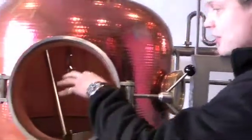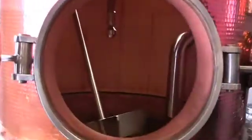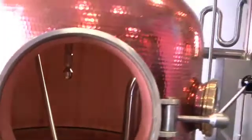So what we do is we put part of the heart cut of a vodka that we make into the charge of the still. She's 300 litres in here, and in there we'll put a 60% solution of our barley spirit, and in there we'll put our botanicals. Now the types of botanicals that we use, no secret or surprise: juniper berries, coriander seed, orange and lemon peel, angelica root. The spices we have are cinnamon and cassia bark, and we have 2 roots as well, a licorice root and an orris root. And so those will go in the night before.